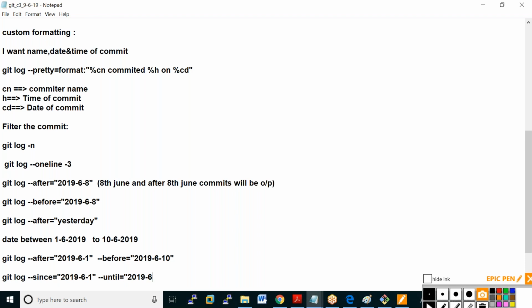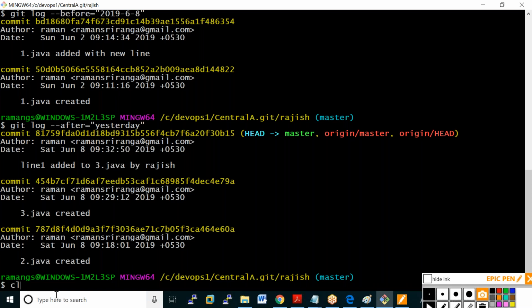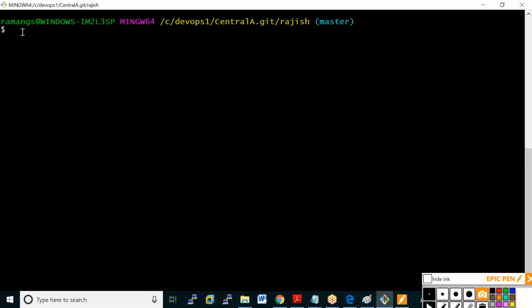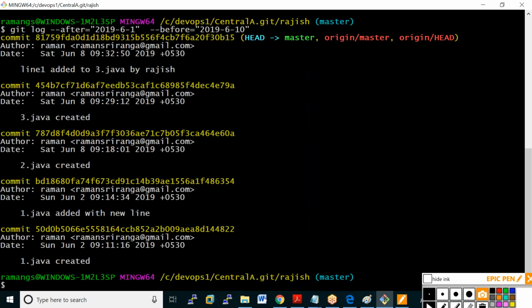Git log after and before are since and until. Okay, both are synonyms. You will frequently use this set of commands. There is no other way that you need to memorize. Now you can find the data from 1 up to 10 has been displayed.